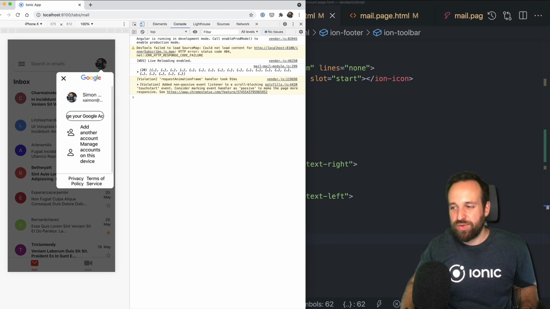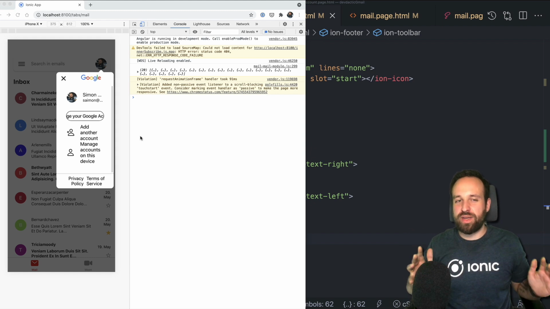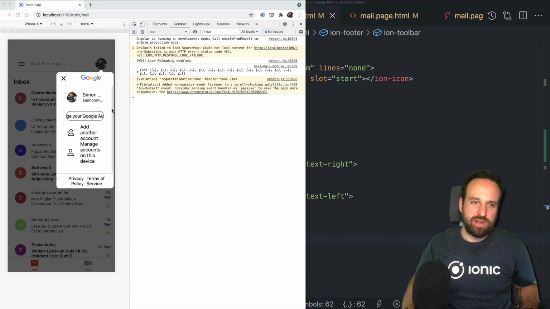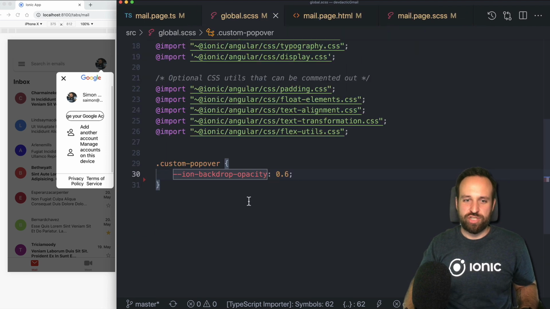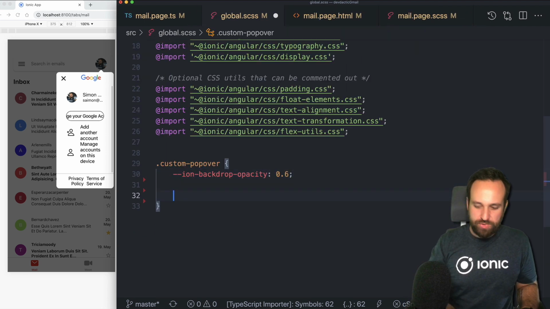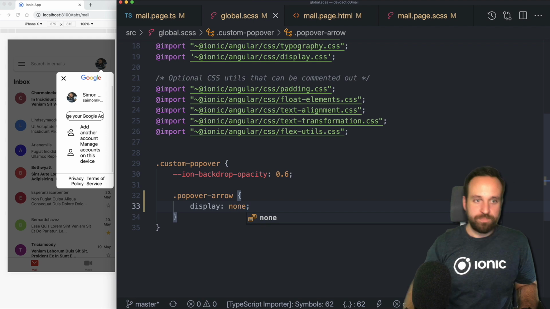Now, that's the default height and width of the popover, but we can change this, of course. So we want to use more of the available width. And we also want to make sure that this little arrow up here is gone, because I haven't seen this in the official design. Therefore, we're gonna say popover arrow, please be gone, display none.